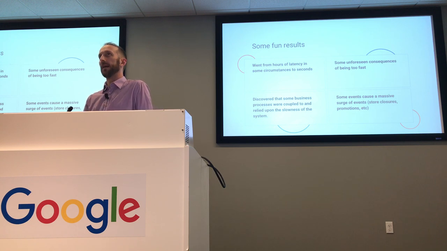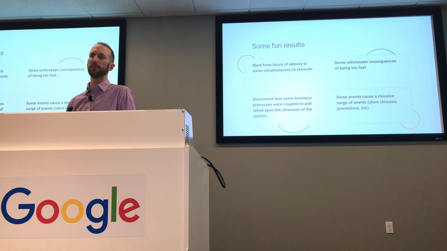One of the things I wanted to highlight is some interesting things that we discovered along the way. The system that we built here, an event-driven architecture, replaced an older legacy system that would sometimes take in excess of hours from the time that we knew about inventory changes to it being reflected in the end systems: on our website, our in-store systems, and our mobile apps. It could take hours, which was challenging because you would buy something and then we would cancel it because we didn't actually have it anymore. With this new system, we've gone from sometimes hours down to seconds or less.